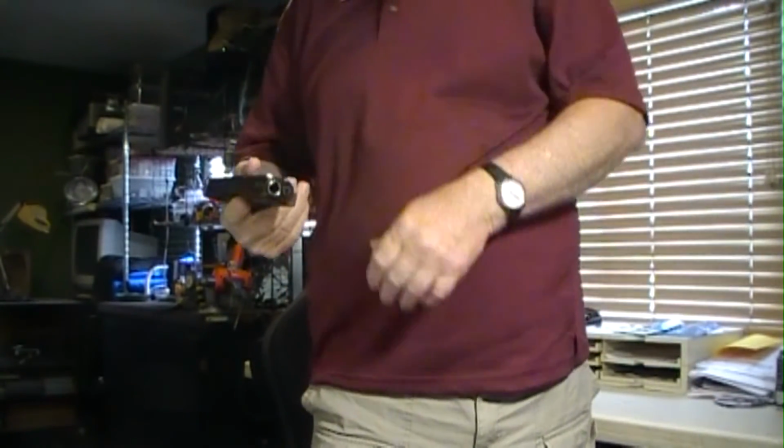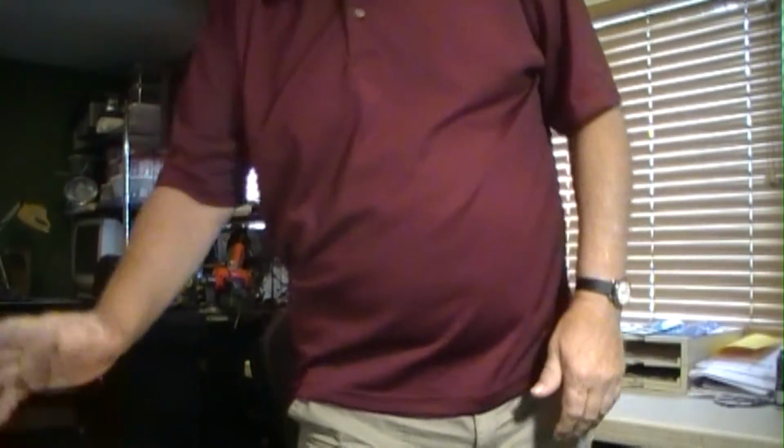I missed a slide that time. I'll try it one more time. That's fairly fast, but it's still 2 actions versus 1. It's just not as fast. I mean, you don't have to be lightning fast, but the main thing, like I said, is putting that factor in that you got to rack this slide. And if everything goes all right, it might be fast enough.